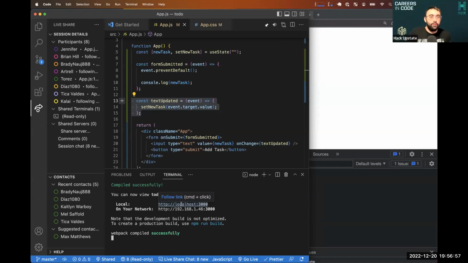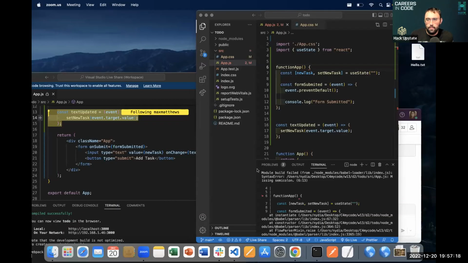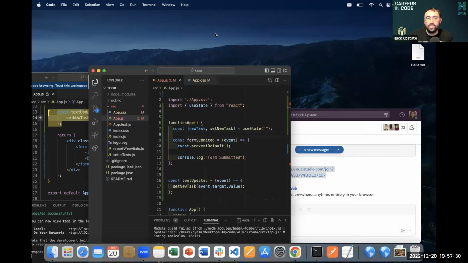Okay, what's your error in there? Syntax error. Share your screen. You deleted the space between function and app. On line 6, you've got function app, and it should be function space app.